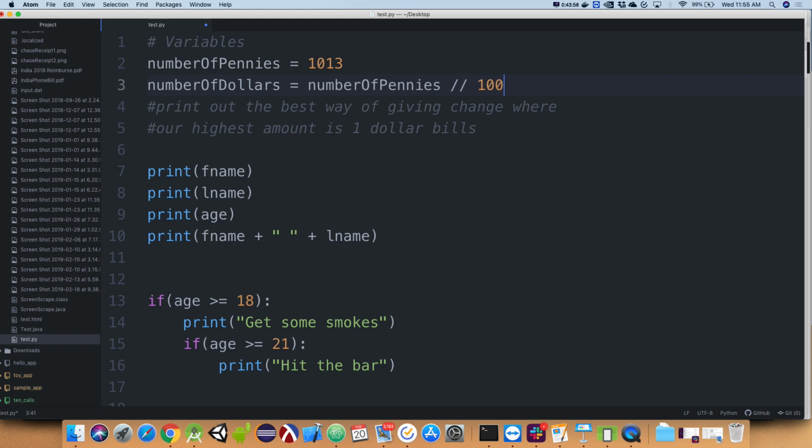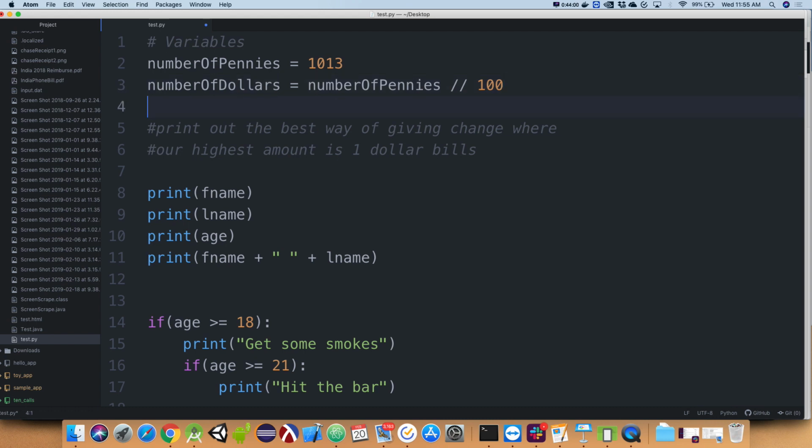That'll get you number of dollars, right? Then we're going to update number of pennies to be equal to number of pennies mod 100. This gives me the remainder of long division. Okay, remember we talked about long division?